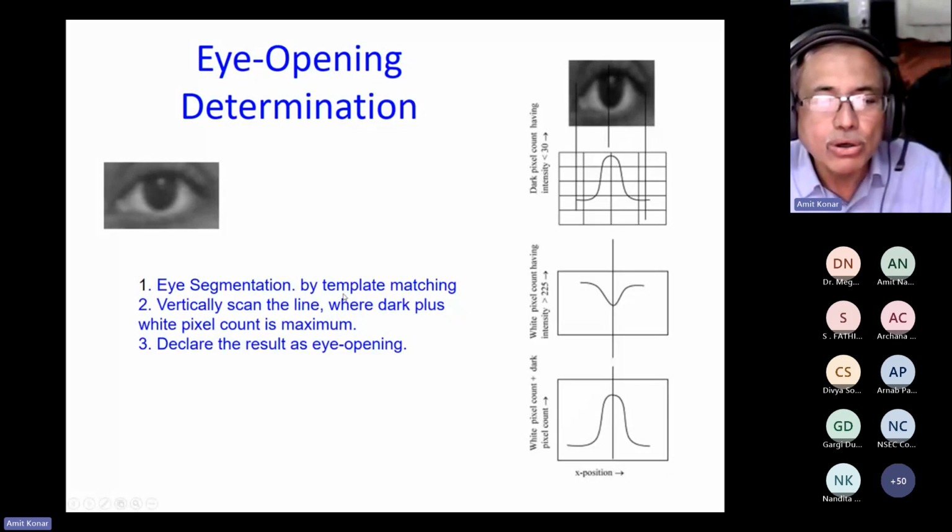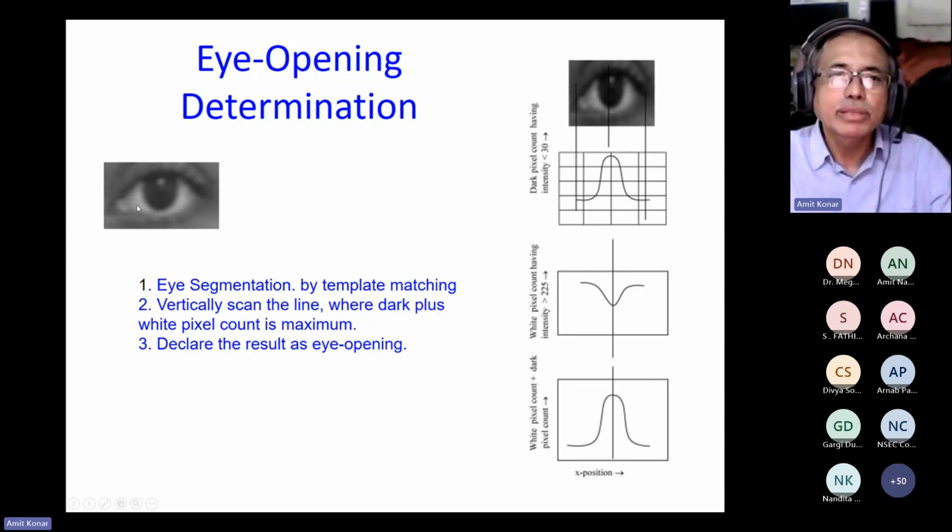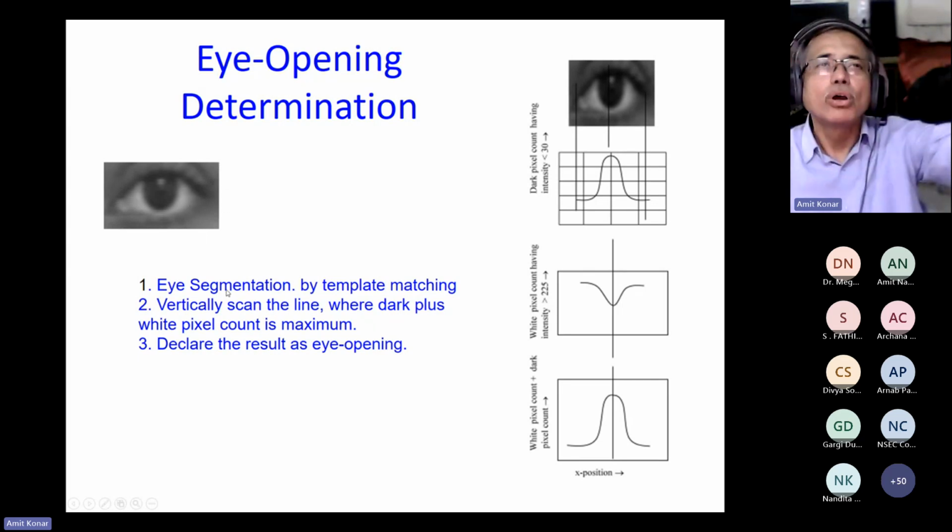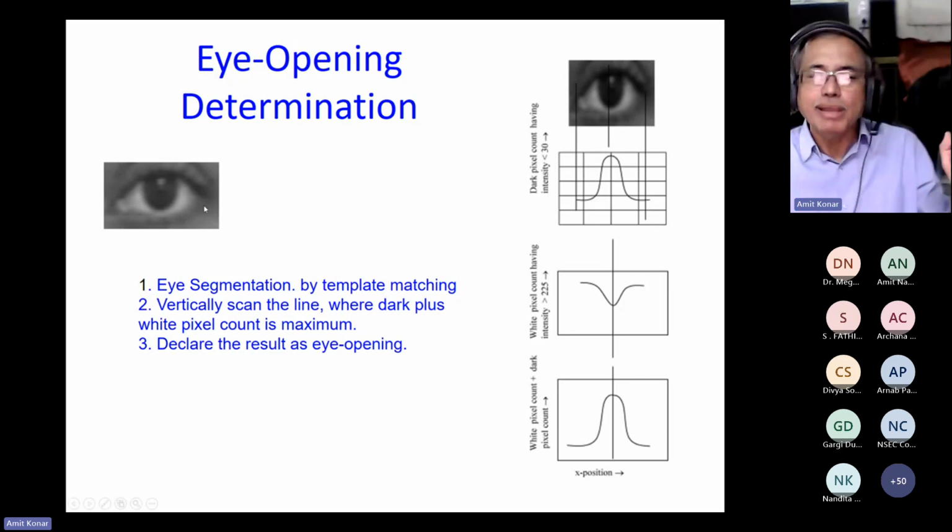So this is basically called template matching. Instead of matching pixel-wise, we evaluate certain features of the template and then match the template of, say, 32 cross 32 with another block of 32 cross 32 in the big image. That way, if you partition the entire image into several blocks, you can match it and identify where this appears by template matching. In fact, we have our original algorithm for template matching, which is very fast. This was done long ago, around 25 years ago, in one of our old papers. If you are interested, it is also in the references, and you can find it there.